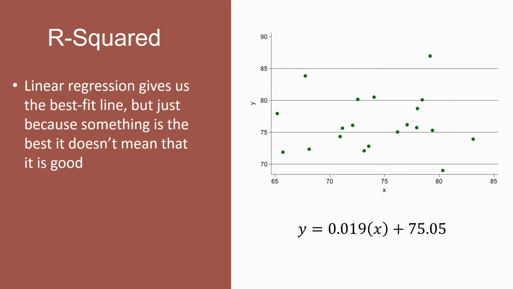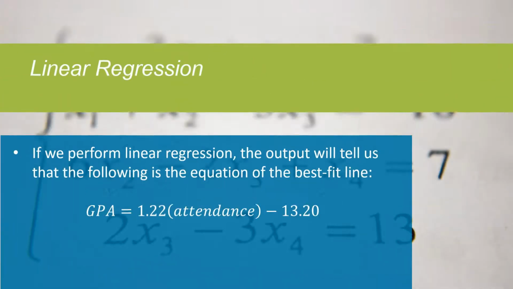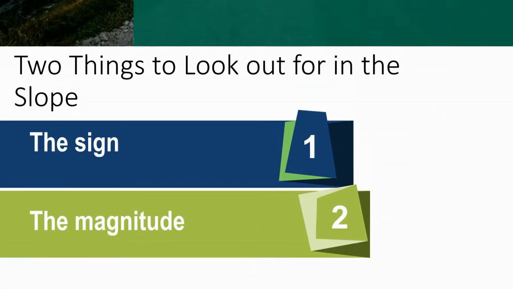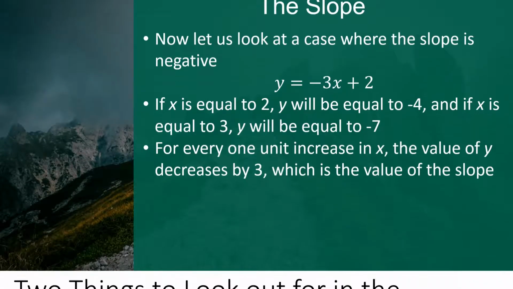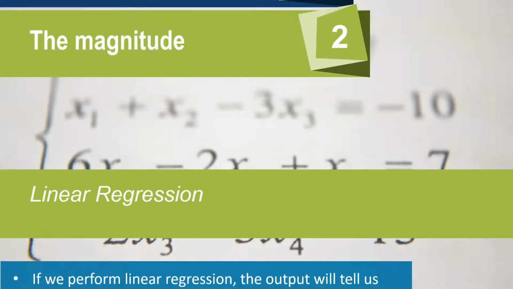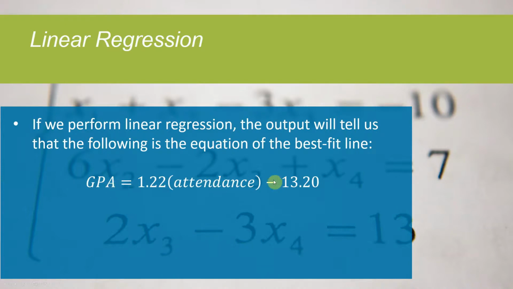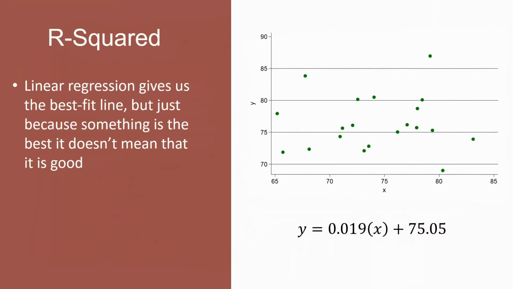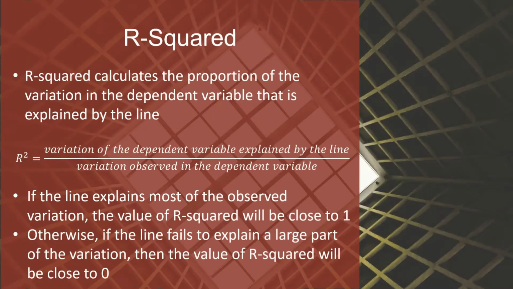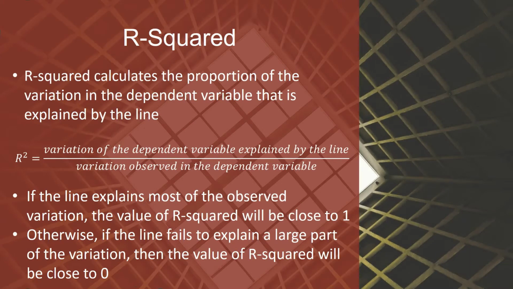If, however, we go back and calculate the R-squared value for the data set that we have solved, we are going to see that the R-squared value for this model is 0.75. 0.75 is much closer to 1 than it is to 0. So this indicates that our line is explaining around 75% of the observed variation, and this would indicate that the line is actually a good fit line.